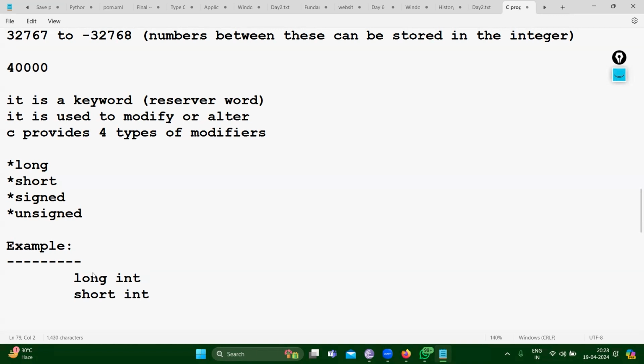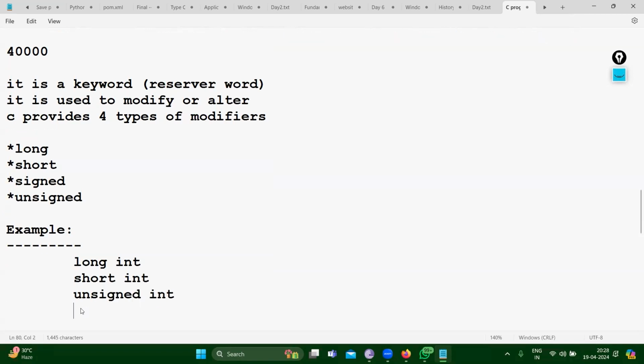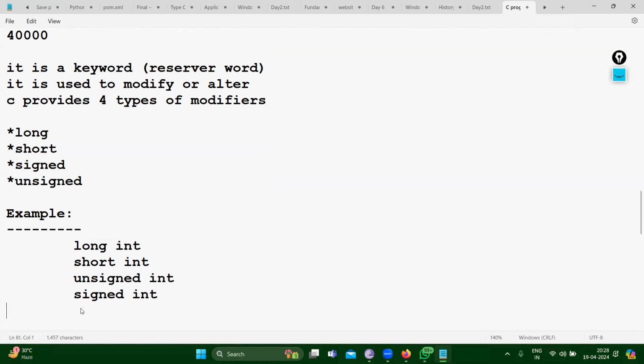Unsigned means positive numbers. If I want to store some positive number, I need to go for unsigned int. Negative means signed int. Okay, so this is about the modifiers.